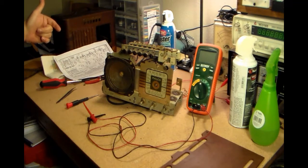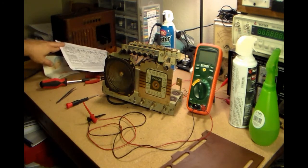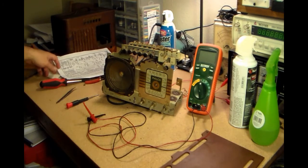And my fun one is going to be a Grundig 2066, I think it is. I haven't seen a 2066 before. I've looked, and I don't seem to be able to find much information on it. I can find stuff on the 2077. I did find a schematic on it, so that's a good thing, I guess.